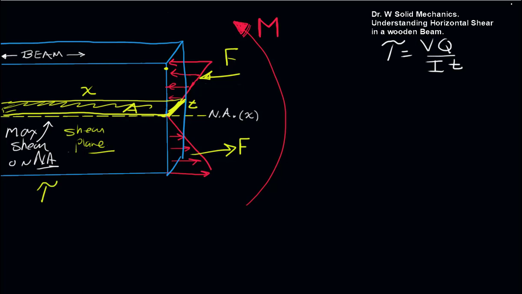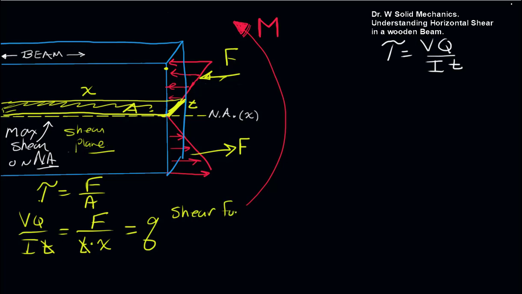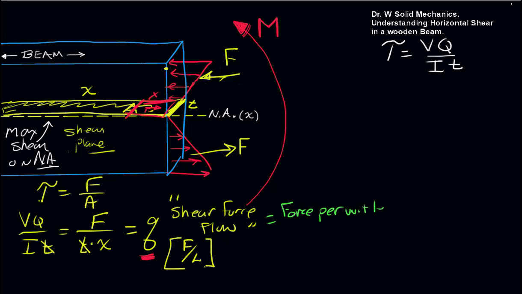So from here we can say that the shear stress is force per unit area, where it's this force over that area. But we know the shear stress is also VQ on IT, which would be force, and the area of the plane is T times X. We find that we can cancel through with these T's, and we get something called q, the shear force flow. It has units of force per unit length. And what it represents is, per unit length along here, X, how much force is acting on that specific surface as this thing is being pulled apart. And this is extremely useful. So this represents the force per unit length, in this case X, along the beam.